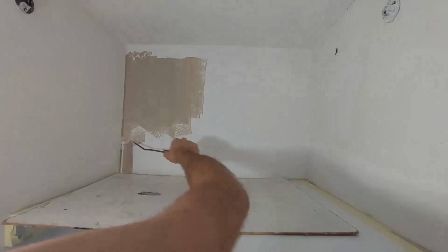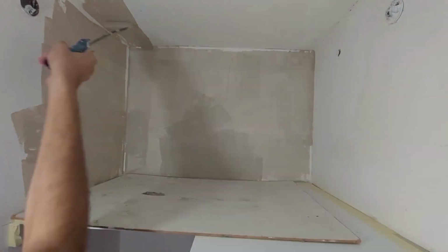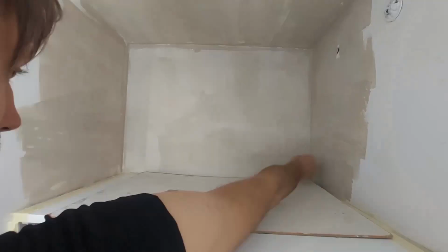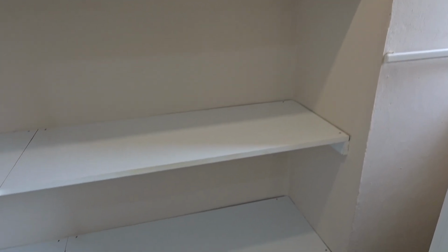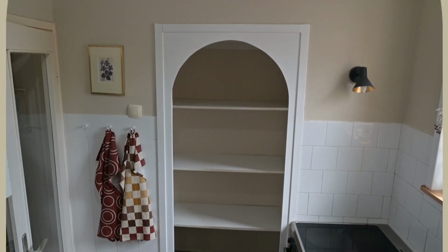I also wanted to paint the shelves the same color, but first I'm gonna add decorative trim, then I'll decide about the color. I can't express enough how much I like this color. I think I'm gonna paint the whole apartment. It's just such a nice color. It has a really good balance between dark and light, warm and cold. It's perfect.